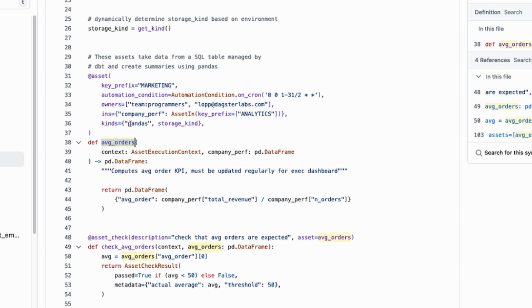And what's cool is this relatively simple metadata assignment process makes exploring your assets a lot simpler and reduces the complexity in onboarding new team members or giving your non-technical stakeholders ability to understand your data assets and where they come from. So let's go back to the weekly order summary.